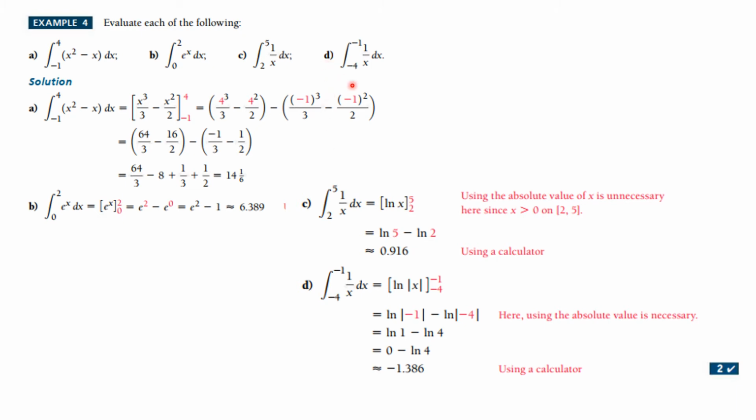On problem D, what we're doing is going from -4 to -1, the definite integral of 1 over x dx. Here, in the previous problem, we're going from 2 to 5, so it's always positive. But remember that our equation really said that it was the natural logarithm of the absolute value. So this is now the ln of the absolute value of x. We put in -1 minus, this is the ln of 4. Now the natural logarithm of 1 is 0, and so here we get minus the natural logarithm of 4. That is a negative number when you put it in.